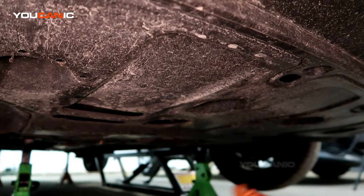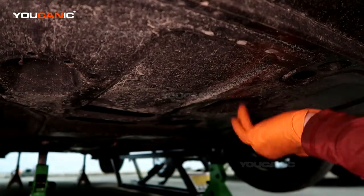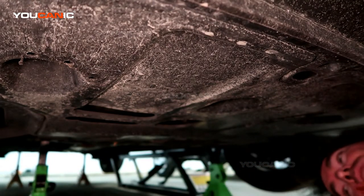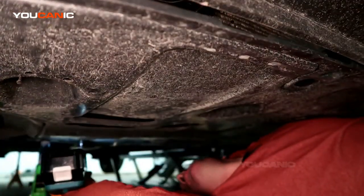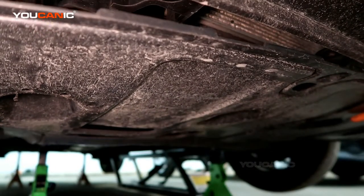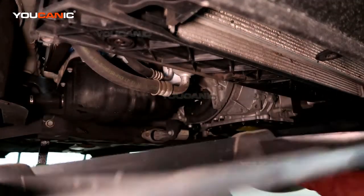So then when we've got all those push pins removed, we also have 1, 2, 3, 4 bolts on the front here, and there's 3 bolts on the back to remove. So with those all removed, you're able to drop this down and set it aside.